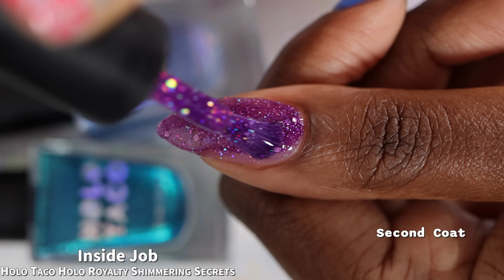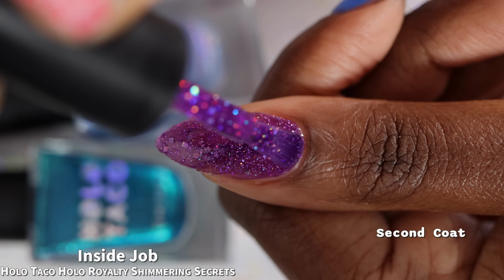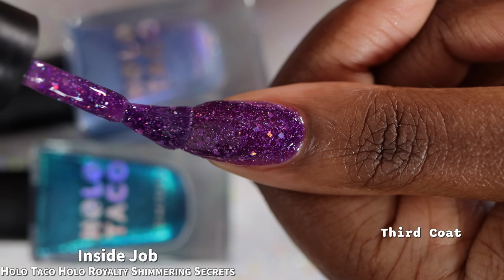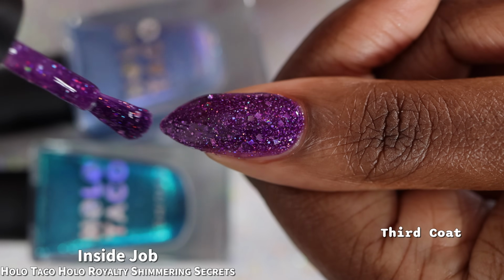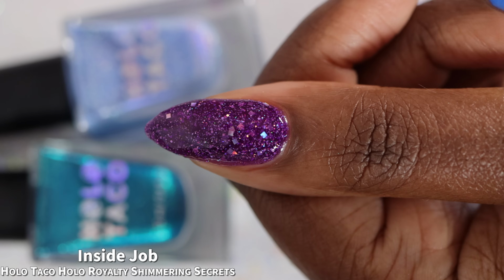This one was also a bit on the thicker side, and again I ended up adding a little bit of thinner to my bottle. You can see in my application here that this is still fairly thick. Once I finished up here with the live swatch, I did end up adding a little bit more thinner into my bottle. I would not say the adding of thinner in this case was an issue with the polish formulation in itself. I know some folks feel some type of way about adding thinner to a brand new bottle of nail polish.